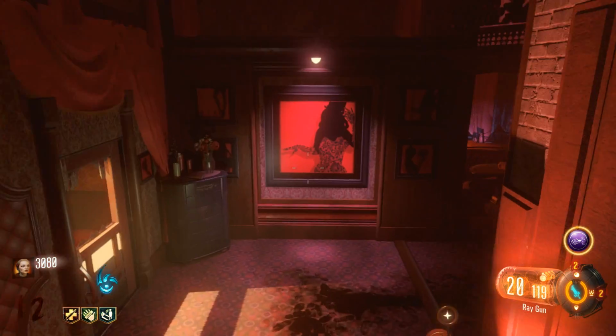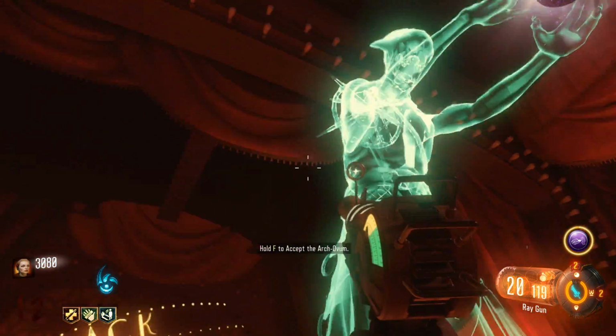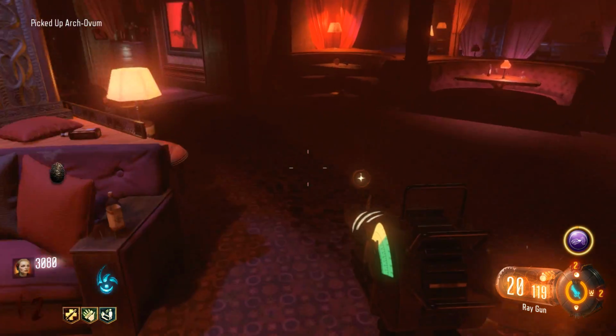And he is holding a special egg. Yes, another egg. Lots of egg-related stuff in Shadows of Evil. This is the Arc Ovum. So we want to take that off this guy. He doesn't talk or anything. He just stands there and sort of stares.